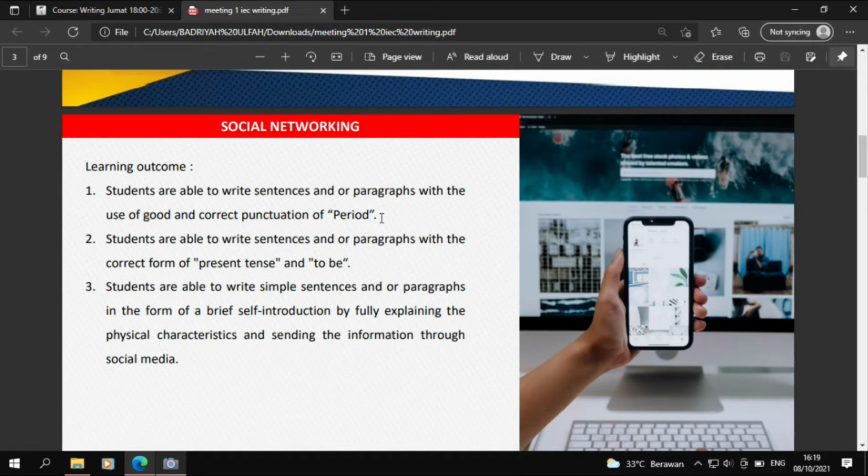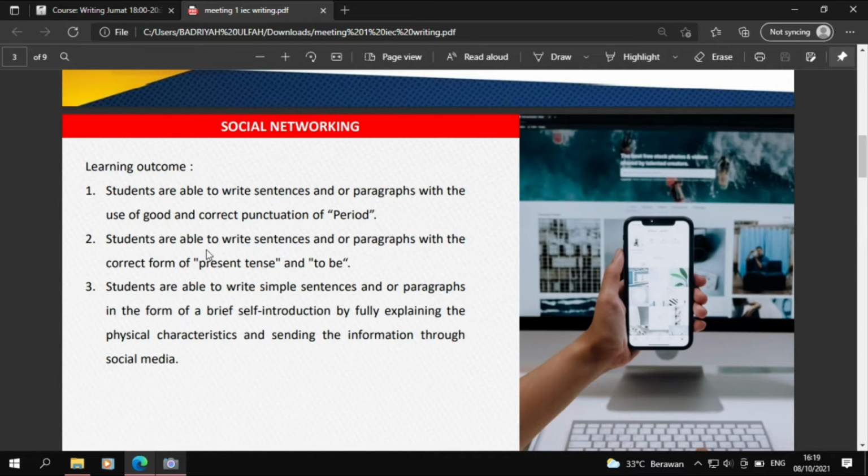Saya yakin ketika nanti saya jelaskan pasti di antara kalian baru sadar, oh ternyata harus tulis titik di situ, tidak harus tulis di situ. That's the very important one, even if it is only a period, or sometimes you say full stop. Boleh bilang full stop, boleh bilang period, tapi itu tidak sesimpel itu.